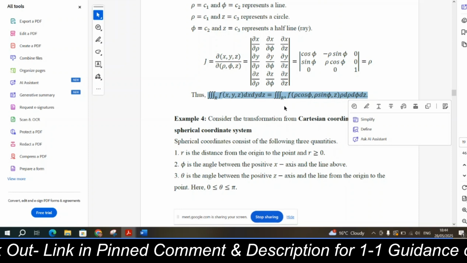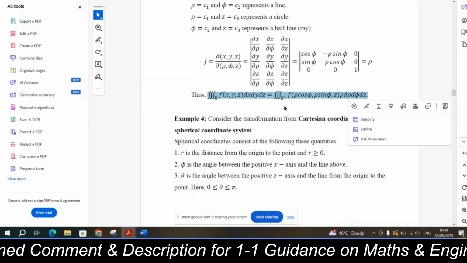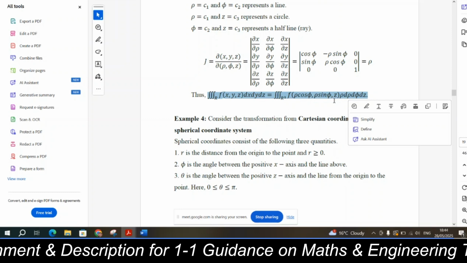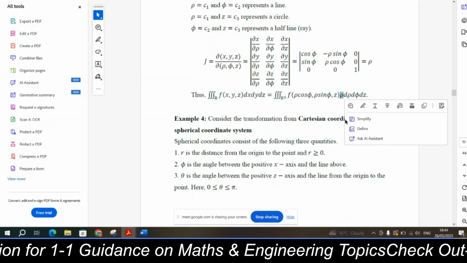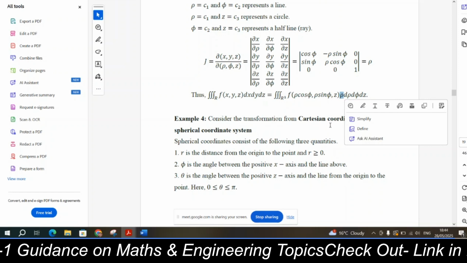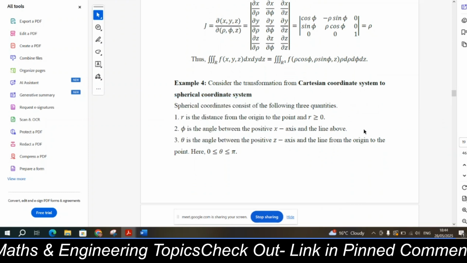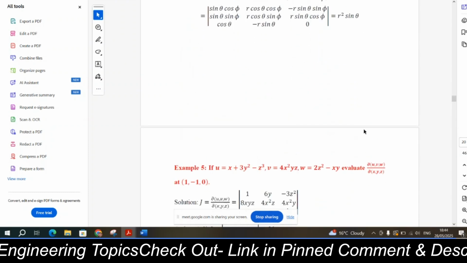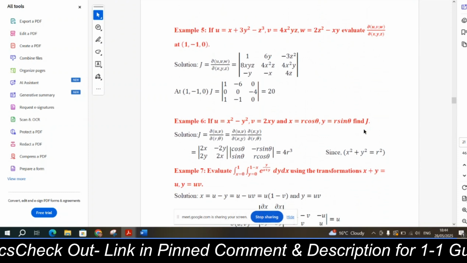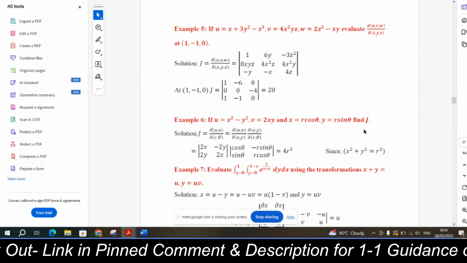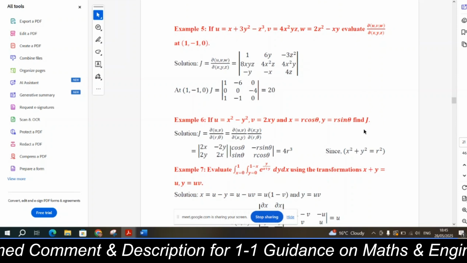And when you try to do the integration, they have not written the final form. The final form will be as you see here. So dx dy dz becomes, instead of rho cos phi, rho sin phi, and z, it will be r sin theta cos phi, r sin theta sin phi, and r cos theta. And instead of rho over here, you'll have r square sin theta, the Jacobian value for the spherical coordinate system.